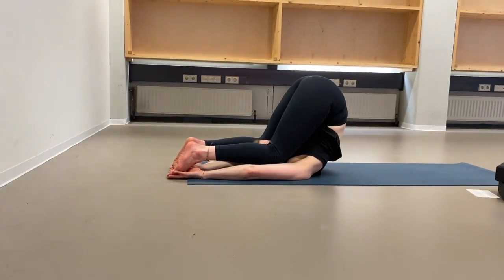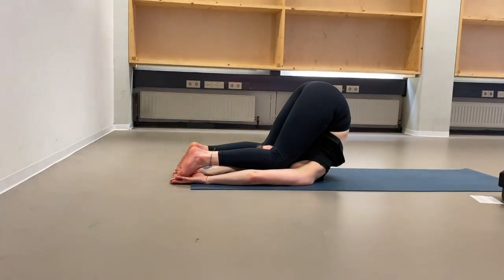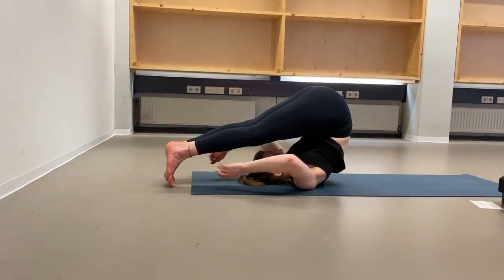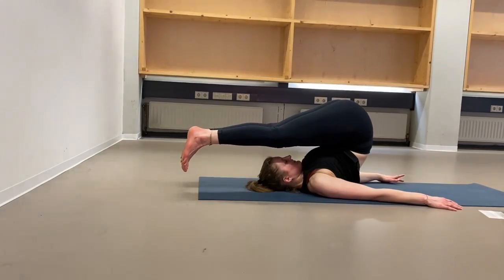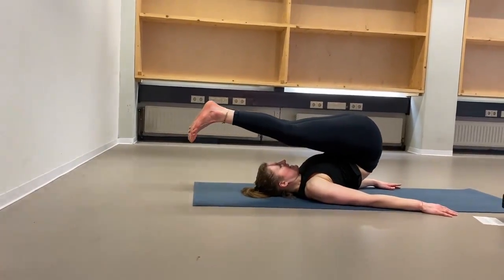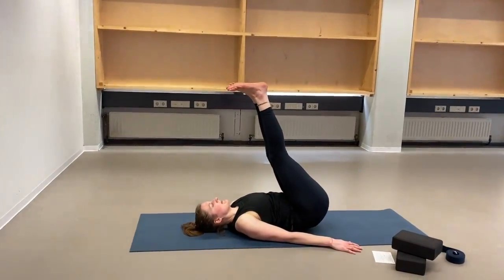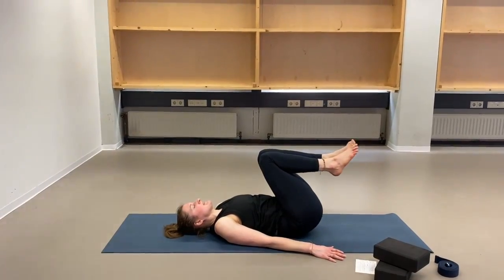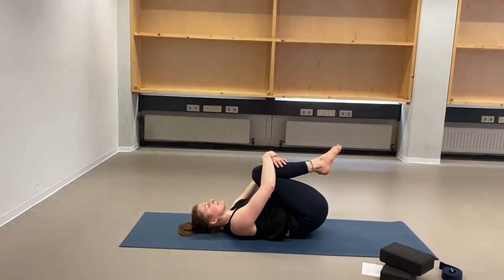Last two breaths. Good, extend the legs. Bring your arms down, palms facing down. Without lifting your head, roll yourself back, one vertebra at a time. And once your back is touching the mat, bring the knees into the chest, hug your legs with the arms around, gently rocking left to the right.